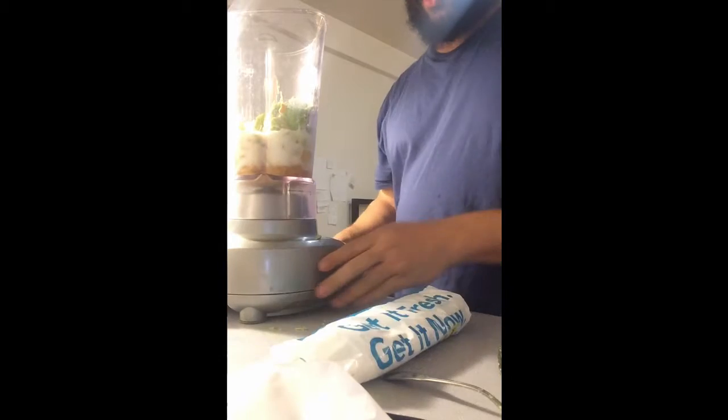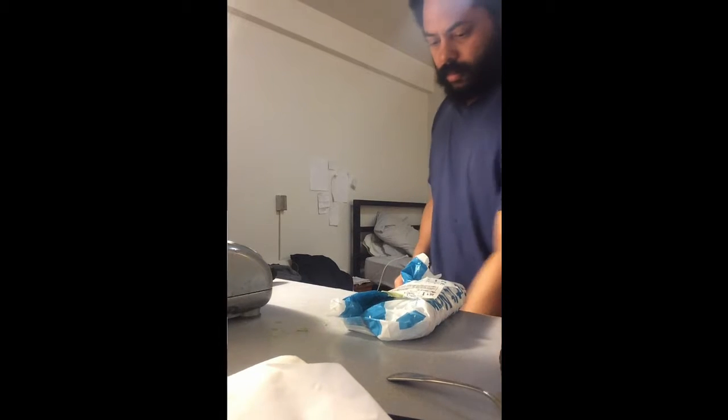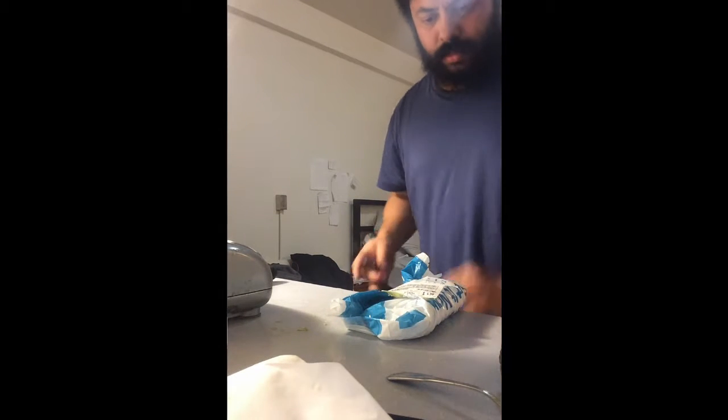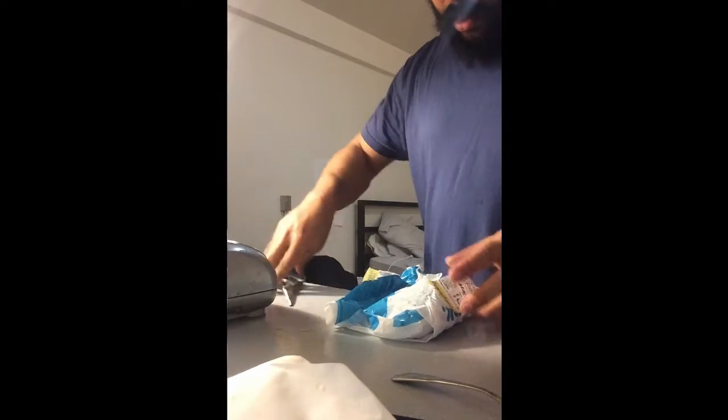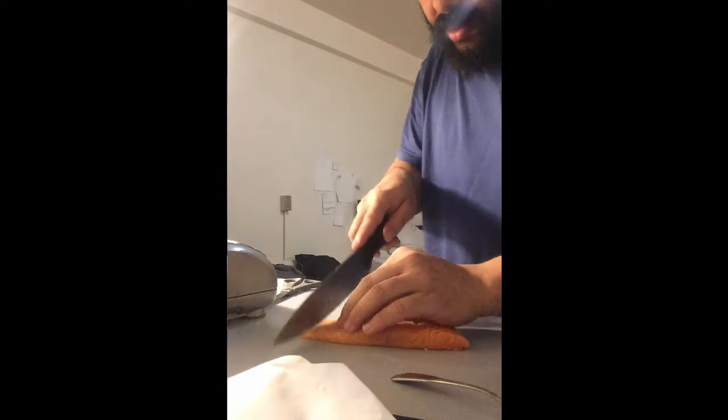So with that, I just want to add a little bit of the milk. And this milk that I have is actually just, I think it's 2% or 1% milk. I usually get whole milk. So this one is actually fat-free milk. But that should be enough to start. But since I didn't have to pay for that, I went ahead and used it.